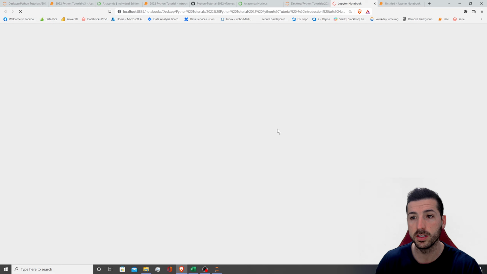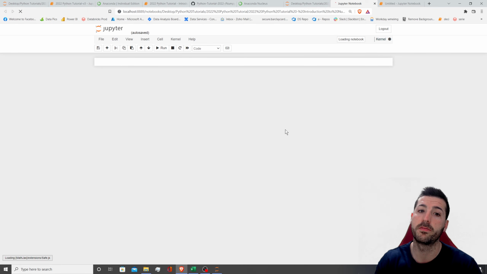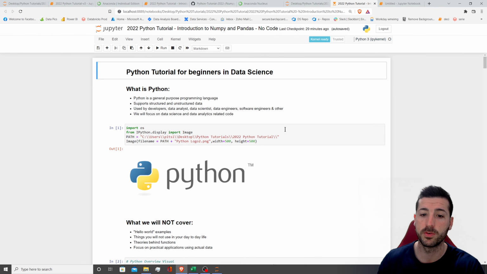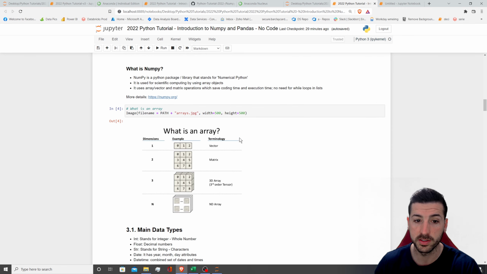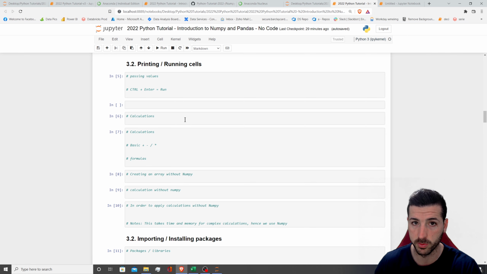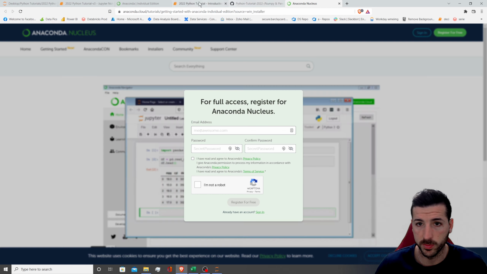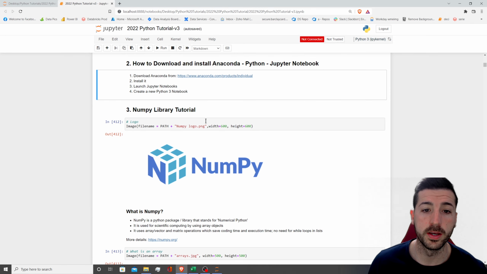If I click on it, it's going to open the file you have just downloaded from my GitHub page. So you can scroll down here and start writing code with me. There we go. Now I'm going to close a few windows which I don't need to make things cleaner. I think anything after this window we don't need.